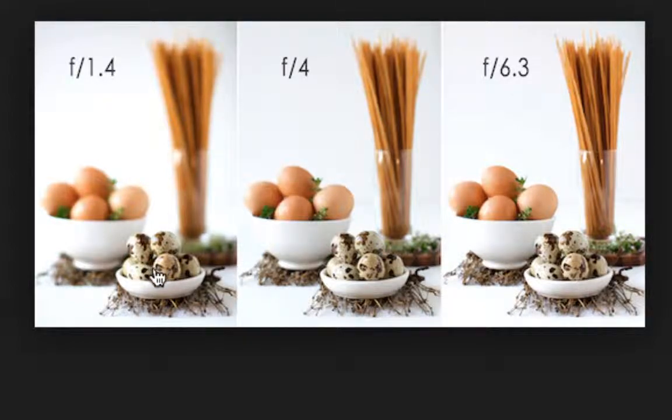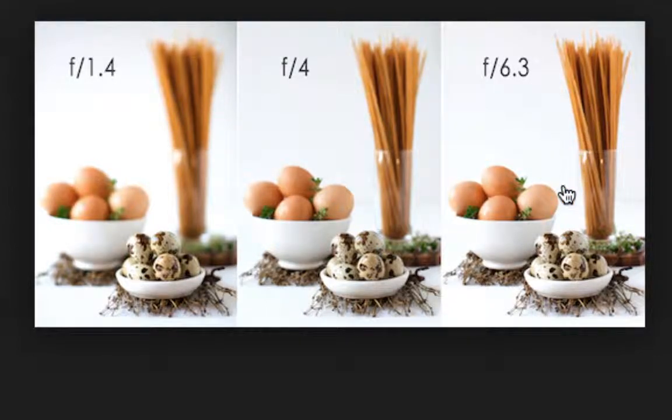Anyway, this is going to be in focus, and things behind it are going to be blurry. At f4, I'm still aiming at this, but this is going to be a little more in focus than the previous. This is certainly more in focus as well. When I tighten up my aperture, it's like squinting once again, and I'm going to get more items in focus.